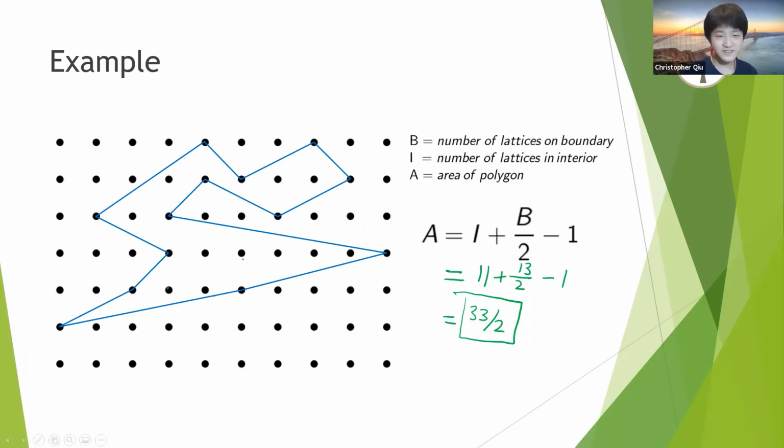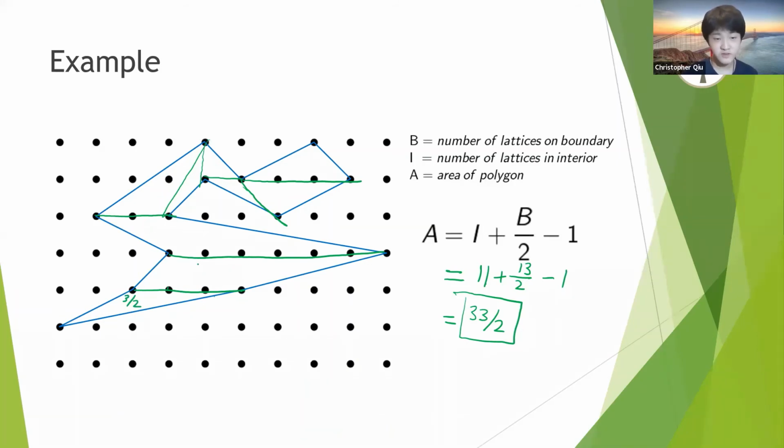And just to showcase how much more difficult it is to use the techniques we mentioned at the beginning of today in finding the area of this polygon, let's just divide this polygon into triangles and rectangles or trapezoids. So we can divide it in this way. And so down here, this triangle has a height of 1 and a base of 3. So this triangle has area of 3/2. This trapezoid has bases of length 3 and 6.